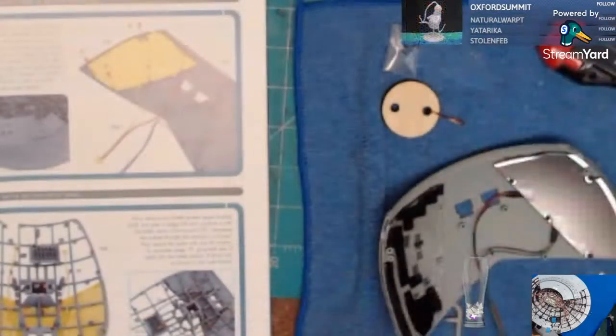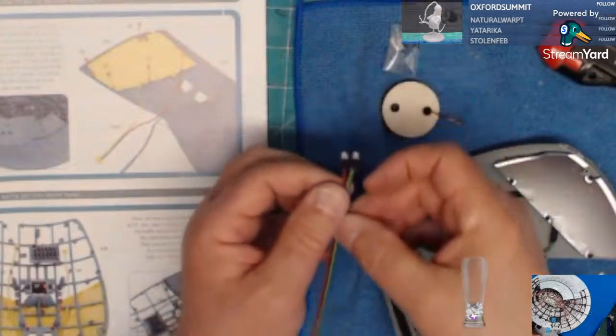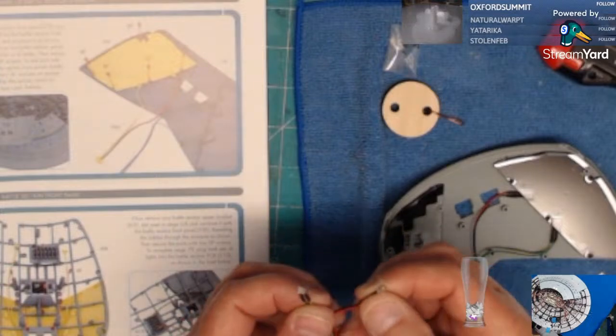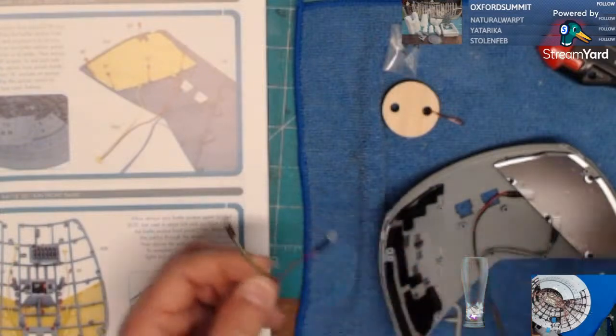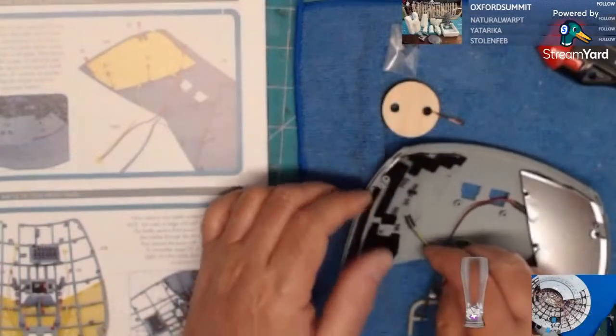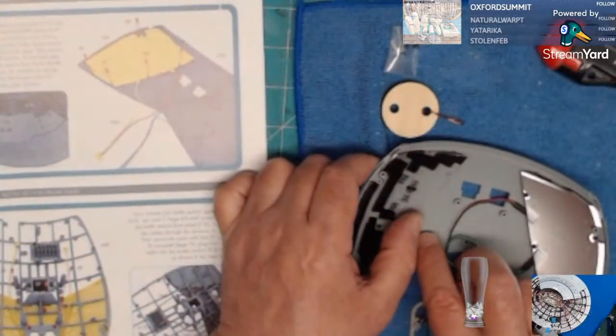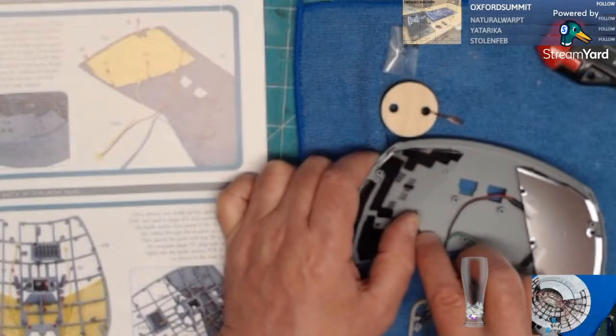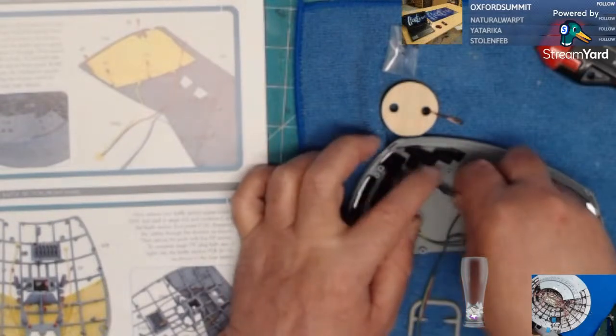Here's the lights. All right, let's open this up. The yellow and green go on this side, and then the red and the other one go over there.